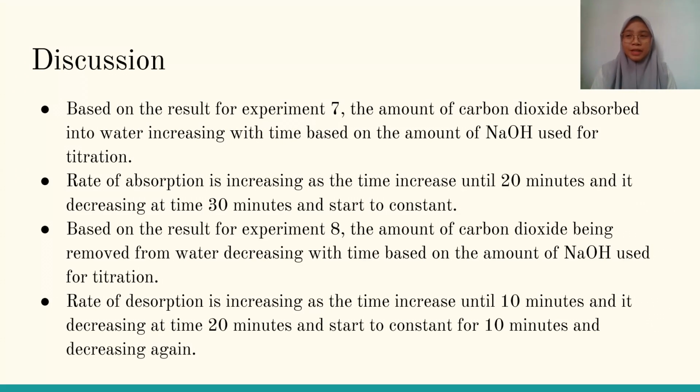For experiment 8, which is the desorption of carbon dioxide, the amount of carbon dioxide being removed from water is decreasing with time, based on the amount of sodium hydroxide used. The rate of desorption increases as time increases until it reaches 10 minutes. After that, it starts to decrease until it reaches 20 minutes. After 20 minutes, it becomes constant for 10 minutes and then decreases again.